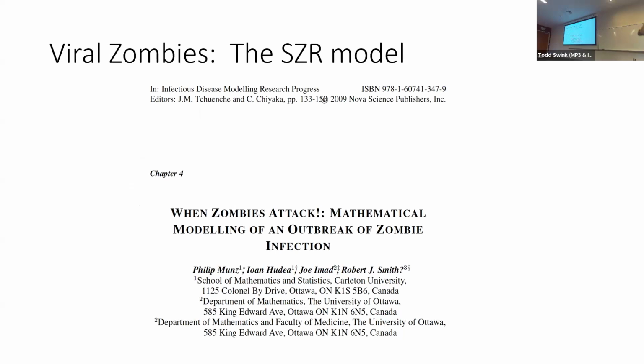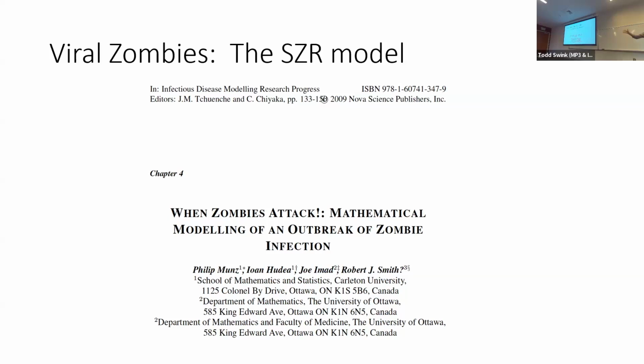So the book chapter that started this is this paper by Munns et al. The senior author, Robert Smith with the question mark, actually changed his name to add the question mark, so he would not get confused with the singer from The Cure. That's the way the story goes. But he's also made kind of a cottage industry. So many people did their own versions of the zombie models that he's collected papers. He has an edited book on mathematical modeling. And then people did research about zombie culture that weren't so much new math models, but also about zombies.